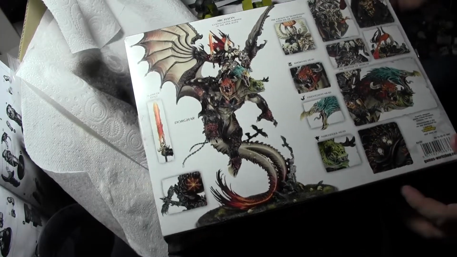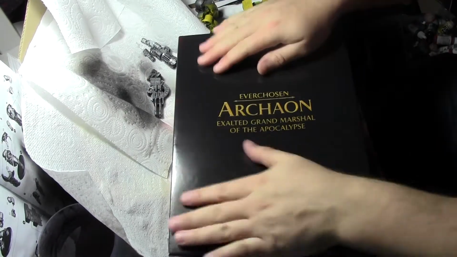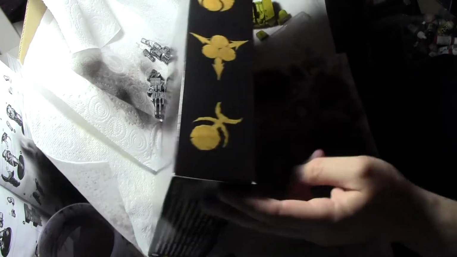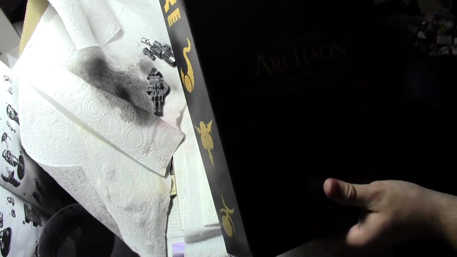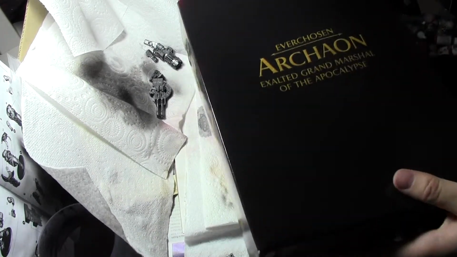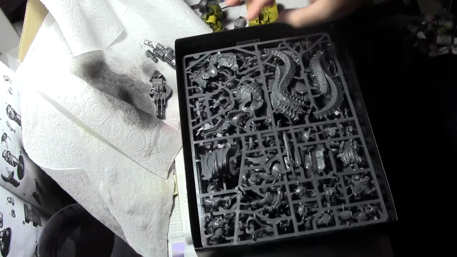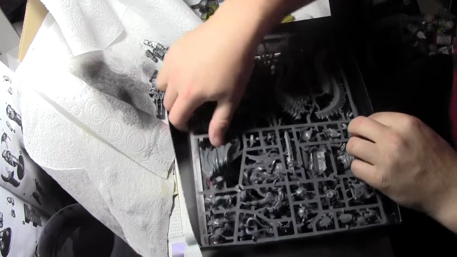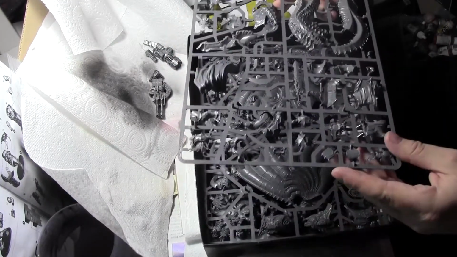That's all there though. That's just the sleeve. And then you get this beautiful black sleek box with the symbols on it. And if you open that and pull out the sides, you get the model itself on 3 sprues.